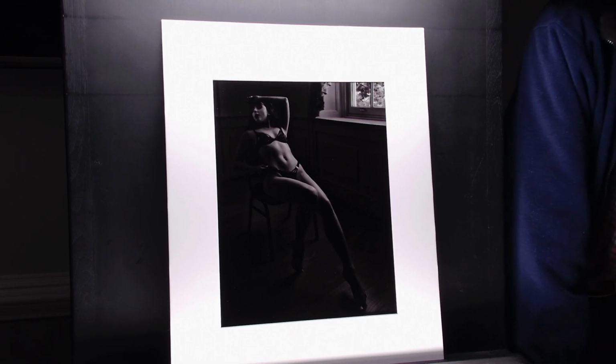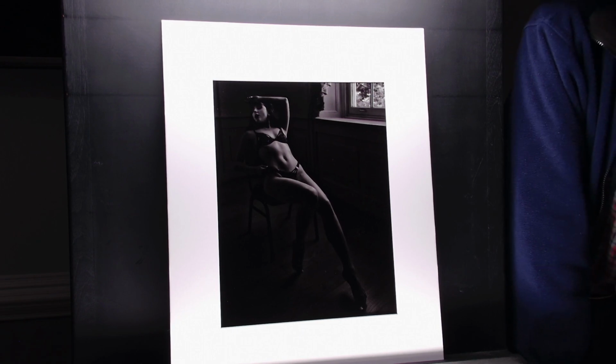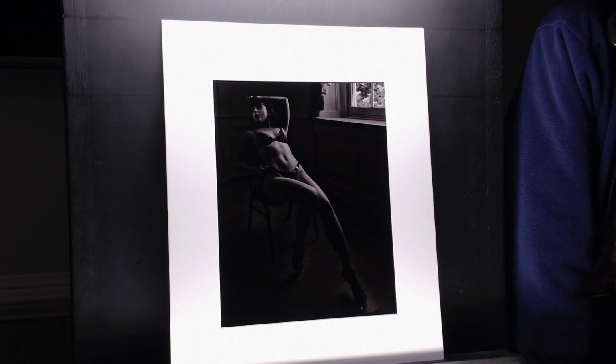This one, I'm afraid, just looks too much like a photograph and not enough like a painting. So I'm going to have to take that out.